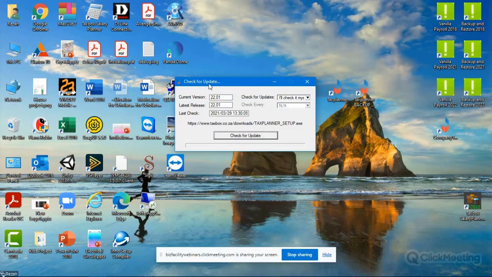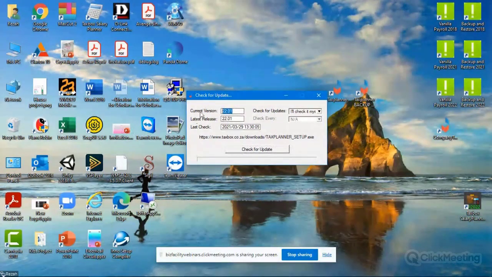It shows you the current version that you are currently running, and it also shows you the latest version available on the server. So if there's a newer version available, depending on your frequency settings on the right here, it'll notify you that there's a new version available, and it will also give you the option to download the file.